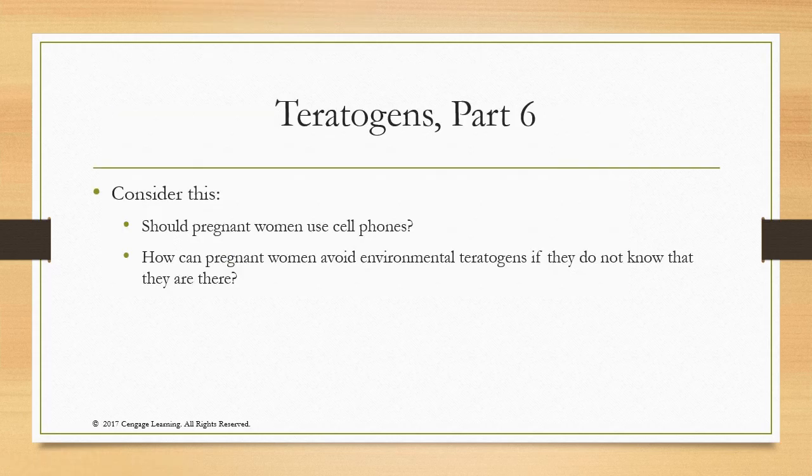Now this poses the question: with environmental factors, how much can a pregnant woman avoid these? Should a pregnant woman use cell phones? How can pregnant women avoid environmental teratogens if they do not know what they are? That's what's important about education. Looking back at that 16-year-old pregnant girl, is she even educated? Does she even know that these could hurt her unborn baby? Maybe not. I mean, probably not. So those things affect development.